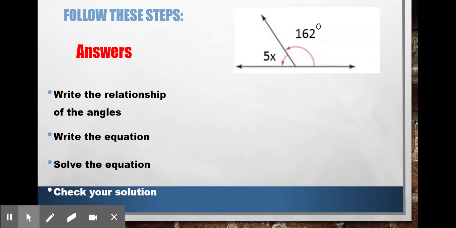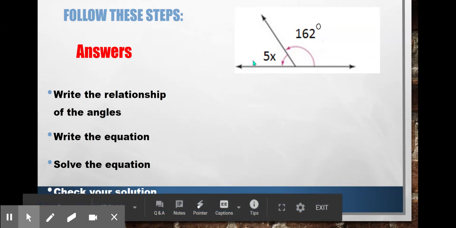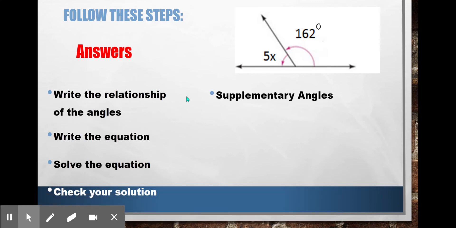So here is an example of supplementary angles, because the two angles that are adjacent, when they come together, they make a straight angle. So this is a supplementary relationship. What that means is angle plus angle equals 180.